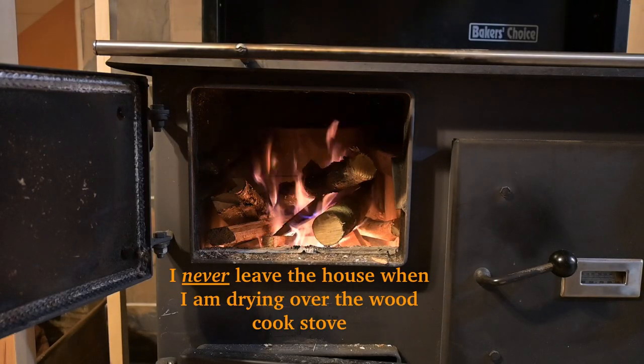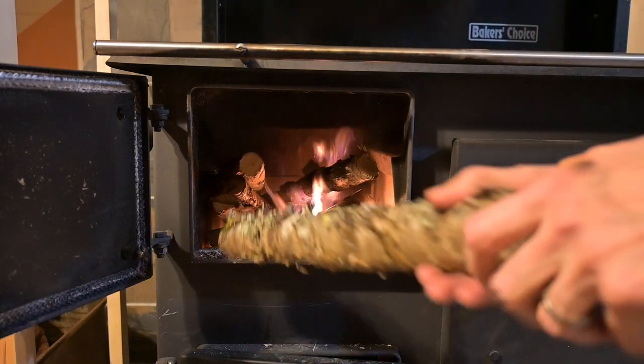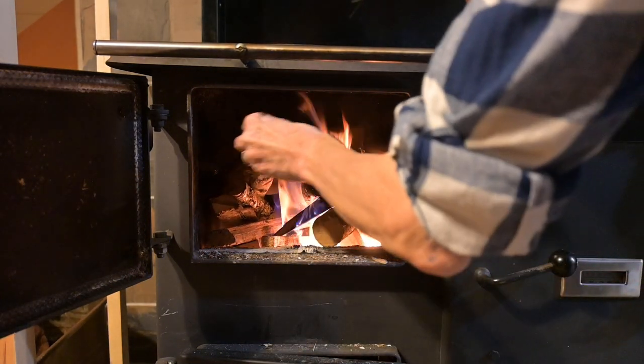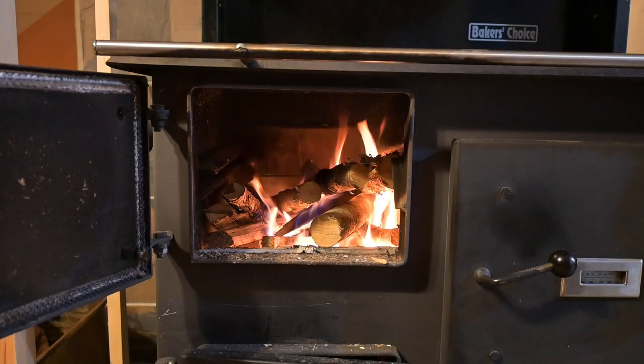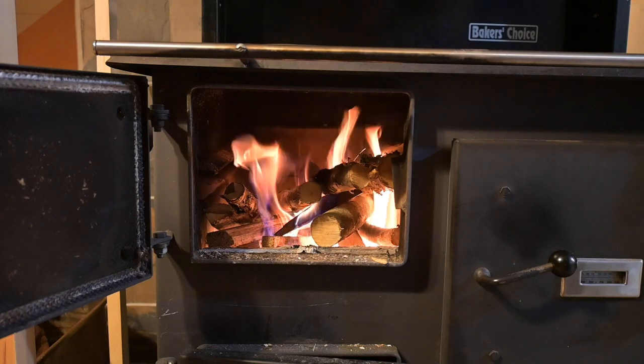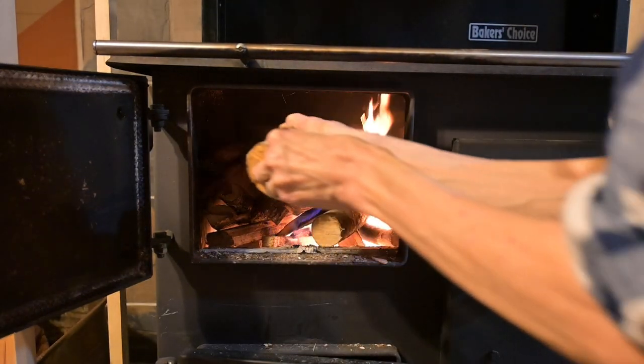My fire is lit and it looks like it's going to keep going, so I simply add more wood. Then I'm going to close this down, and after a couple of hours before I go to bed, I will close down the airflow to just let this fire smolder all night long.